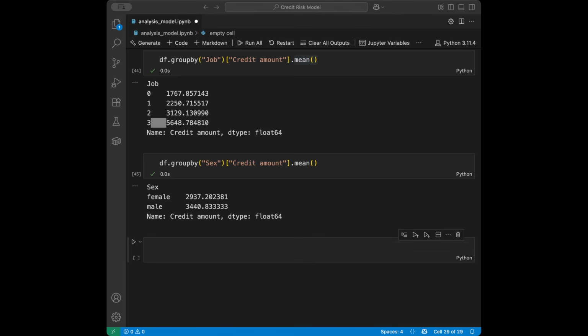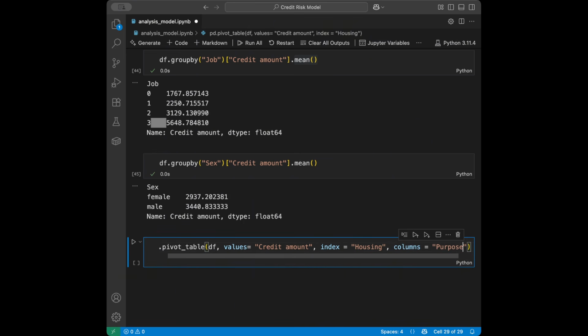Okay, let's create a pivot table. So for that I will say pandas pivot table, data frame, values, let's say credit amount, and I want to see this compared with housing and purpose. So index is going to be housing and columns are going to be purpose.